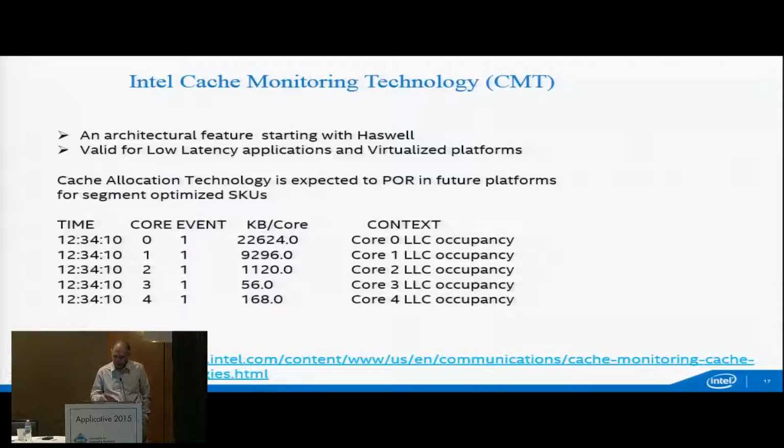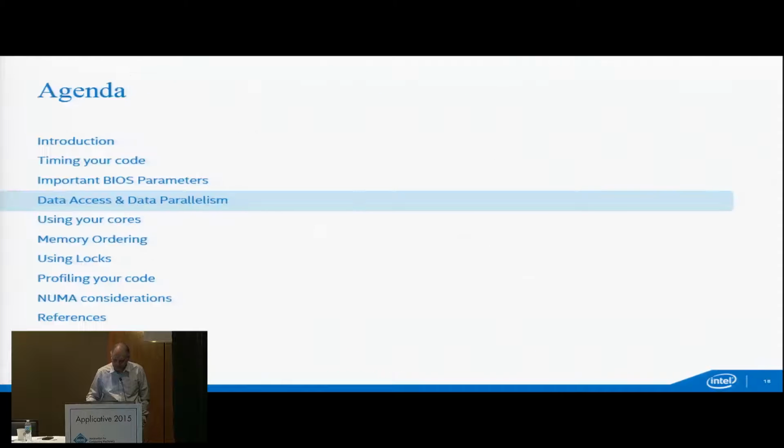When you monitor it, you have to set up allocations on a core basis. That's how it works. So we make the assumption that you have pinned your threads to a core, and you haven't oversubscribed. So typically on the right-hand side right here, it shows you how many kilobytes each core was given. Now I've truncated it. So this is the occupancy. I have put a reference below, so you can always go there and read more about it.